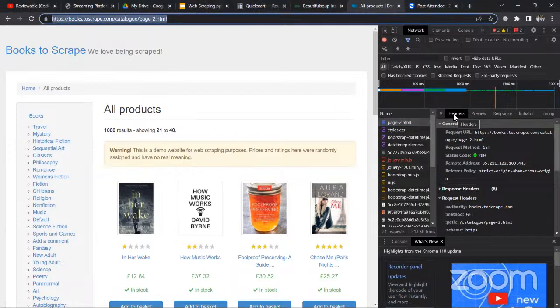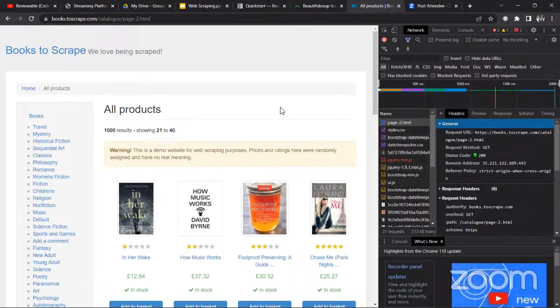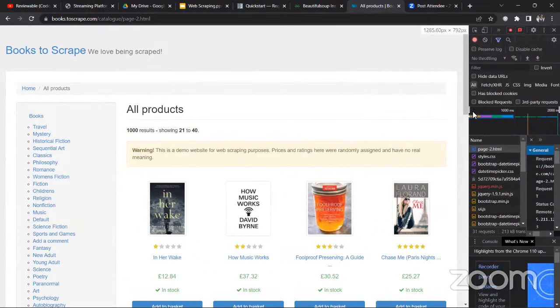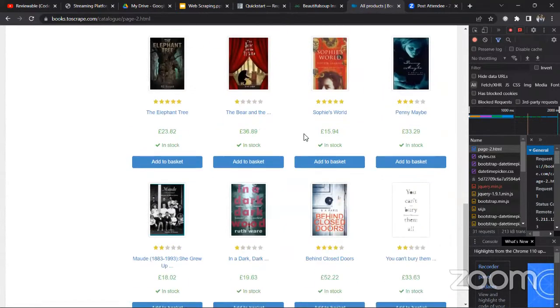I'll give you the steps. You can go here. Okay. You can check what is the link. You can check what is the method. You can check the response. It is HTML. And now, like I explained in this video, you can check this video again and just try and implement this for the rest of the pages.